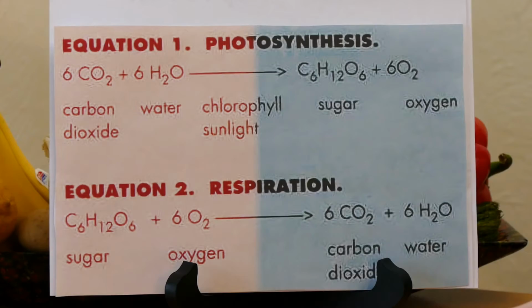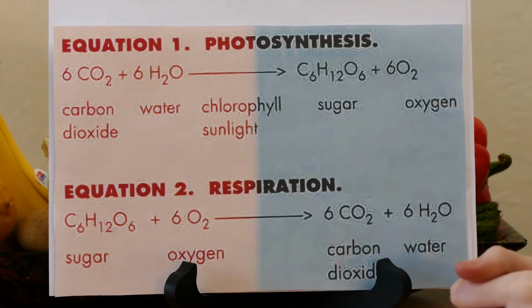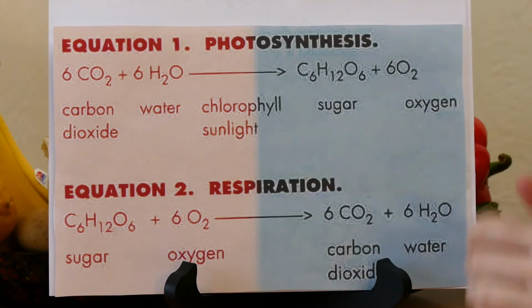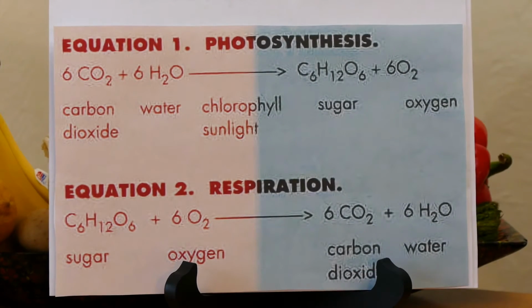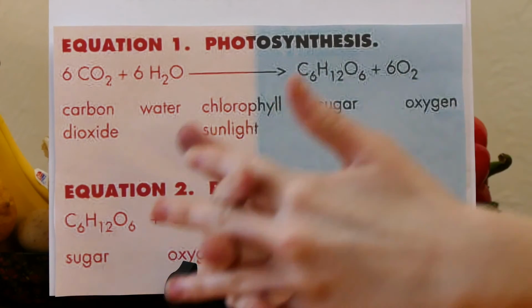So, my father just asked me how these 2 cycles come together. That's right. Well, cellular respiration is the opposite of photosynthesis. Let's look at some recipes. In this first equation, photosynthesis, carbon dioxide and water, with the additive of sunlight, make sugar and oxygen. In equation 2, cellular respiration, the sugar and oxygen are converted back into carbon dioxide and water. They are opposite cycles and are intertwined. Wow, thanks for the cooking lesson, Claudia. I learned so much. Anytime, Dad.